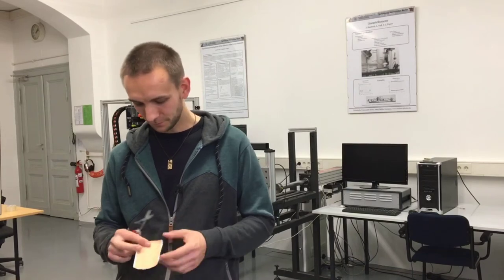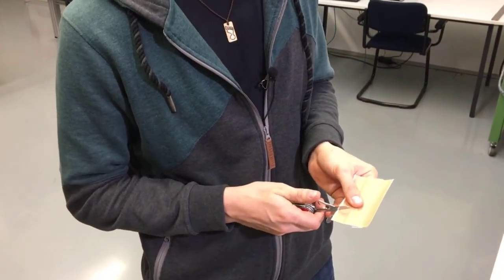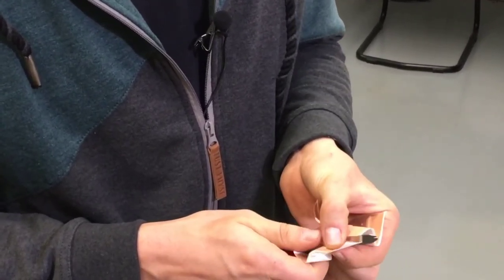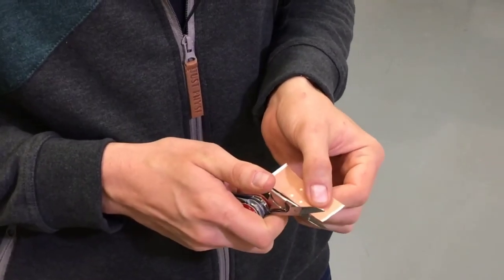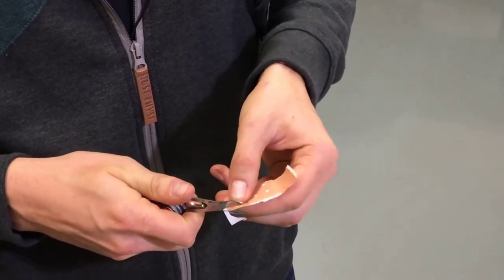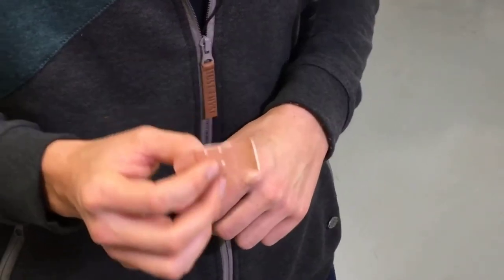I have here some medical plasters as you can usually buy them at the grocery store. What you usually do when you want to use them is to cut off a piece just the size you need and glue them to your skin. But what if instead of keeping that shape I cut off the corners and give the whole thing a round shape? Now, even though it is smaller, from my experience this side will hold a lot better than the one with sharp corners. What is the reason for this behavior?